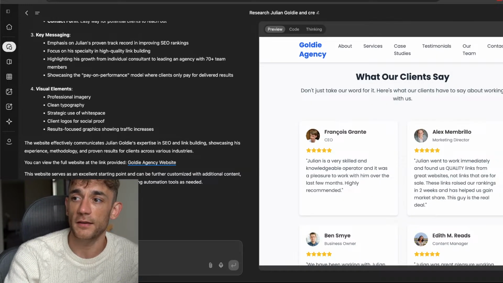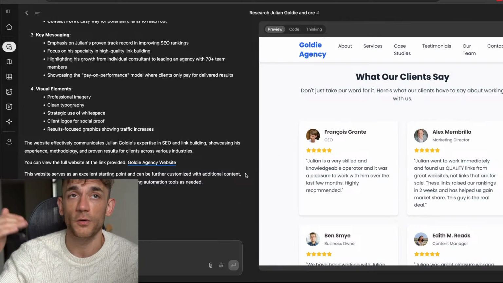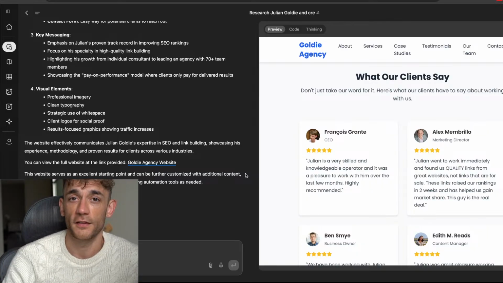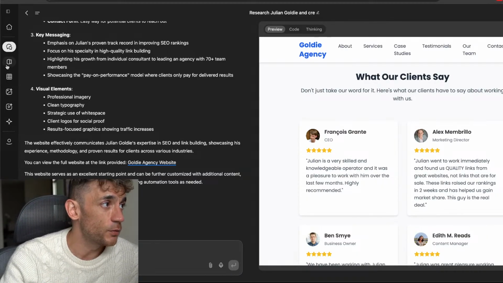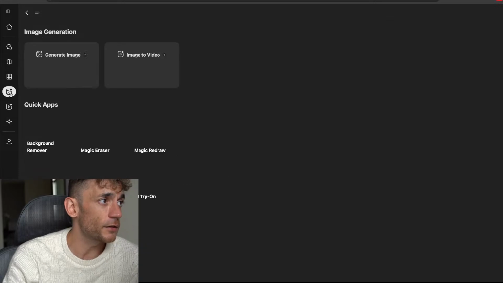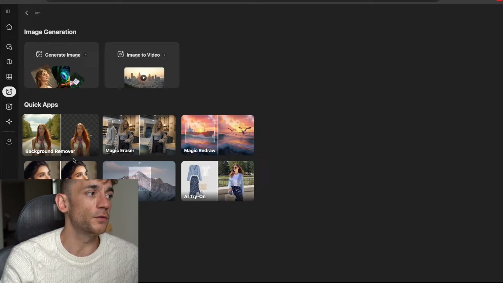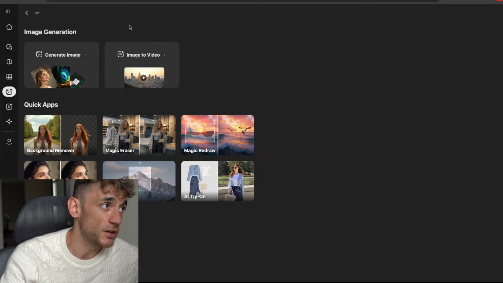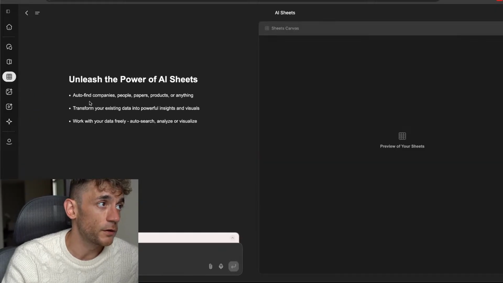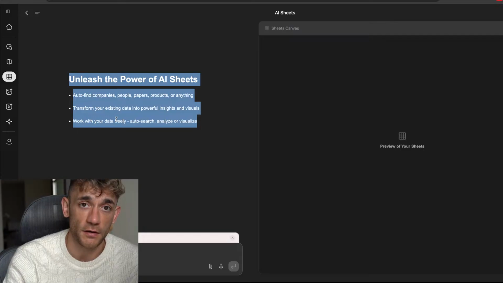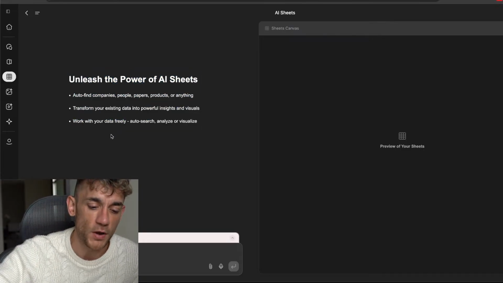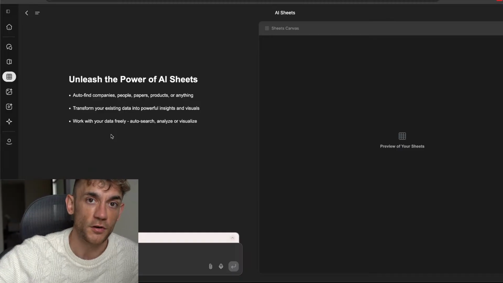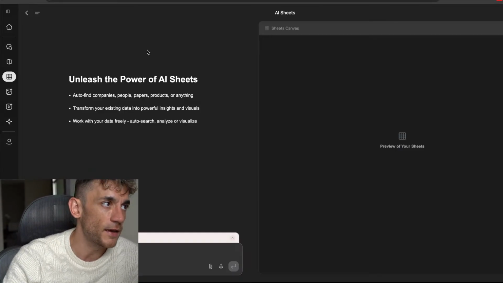This stuff gets updated all the time. So to be honest, it could totally change. Give it a week, even one update can change all these tools. The other thing that I do like with Genspark as well is that it has a lot more functionality than these other tools. So for example, it's got this whole image generation section. You can also, for example, use lead generation. I actually created a video on this yesterday, but essentially you can use this to go off, scrape the web, tell it what type of leads you want to contact, and then it'll create a beautiful AI sheet.